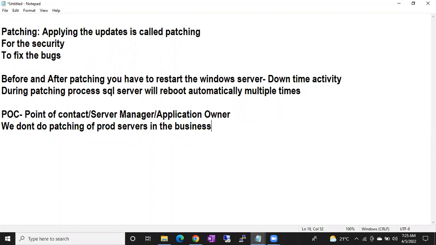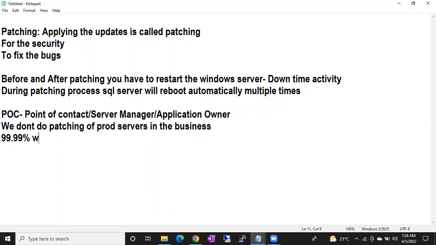So they might ask you, especially for prod servers. For non-prod servers, of course, it depends upon the situation. Some people will ask you to patch during the business days. Some people, if it is a critical application and all, for non-prod also they don't allow business hours during weekdays. So 99.99 percent will patch the servers during weekends.